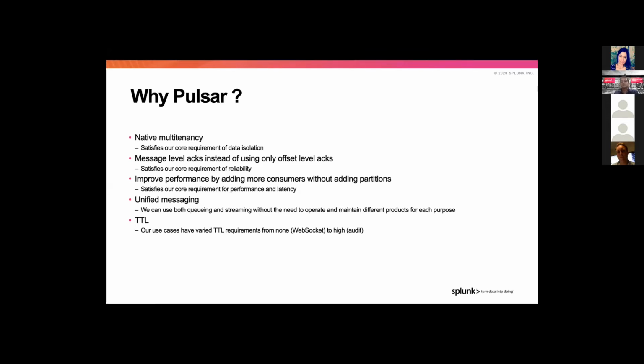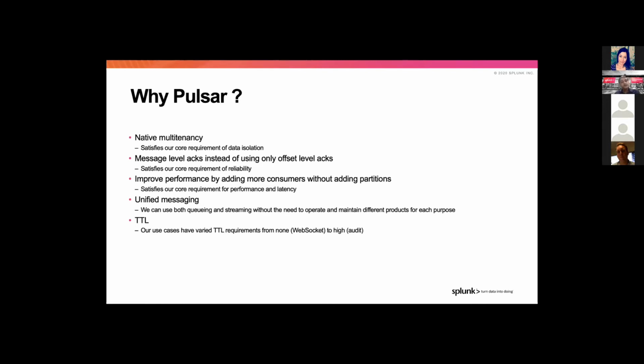Let's take a use case like automation being kicked off when a new security event is ingested. We absolutely have to make sure that some of these events are accepted, acknowledged, and processed successfully, and not dropped. Otherwise, that's a pretty big deal for us.